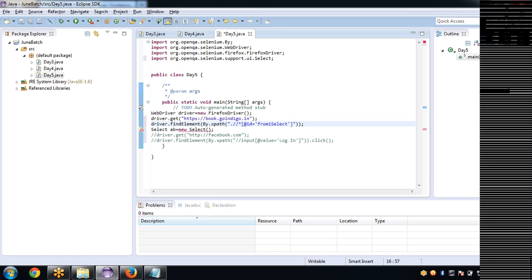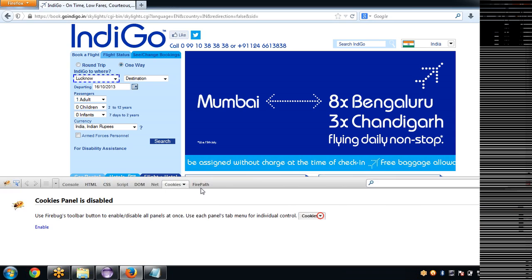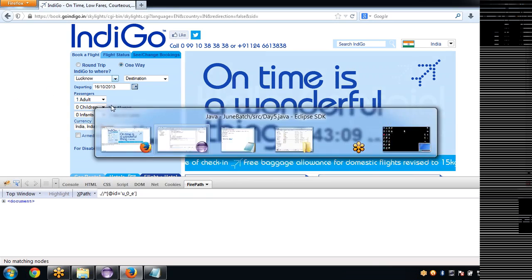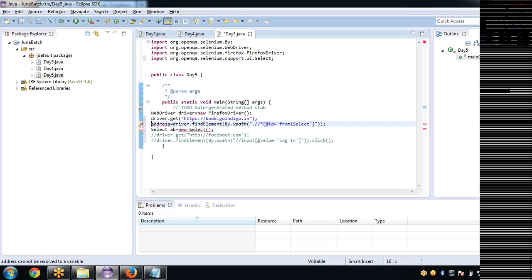Now what this step does is it tells the driver to find an element with the XPath having this. So my mouse will point out here, right? After pointing, I will take this into one variable, address. The address of this location, after finding, I'll take it into one variable.